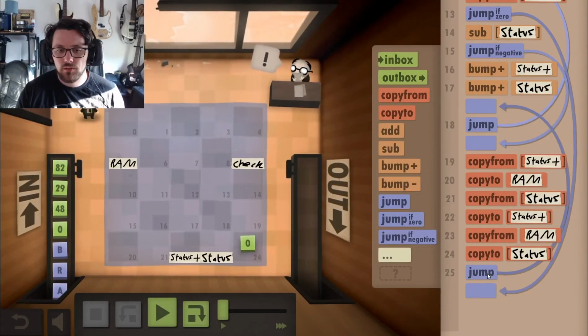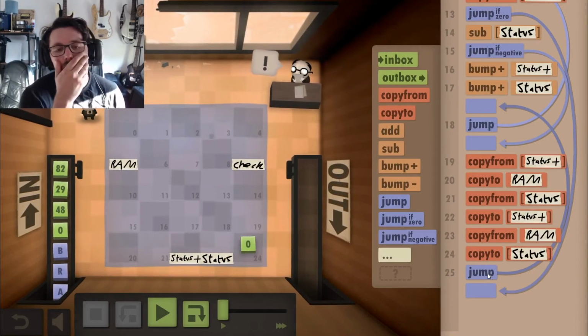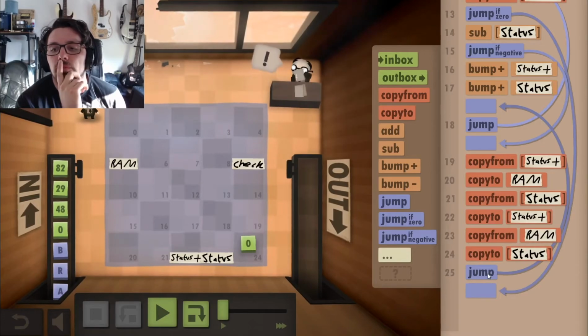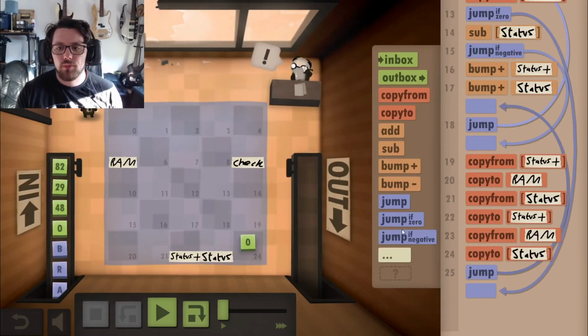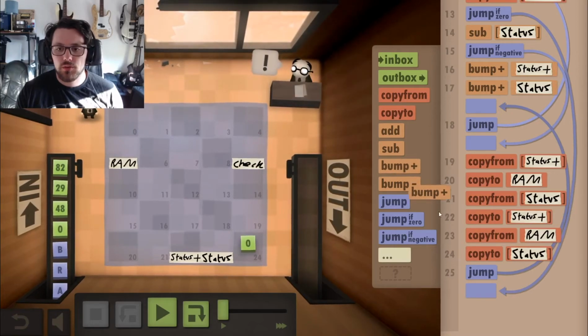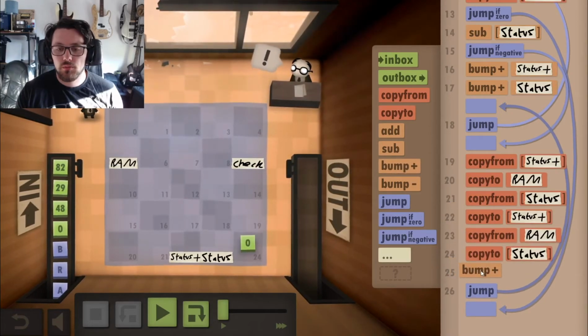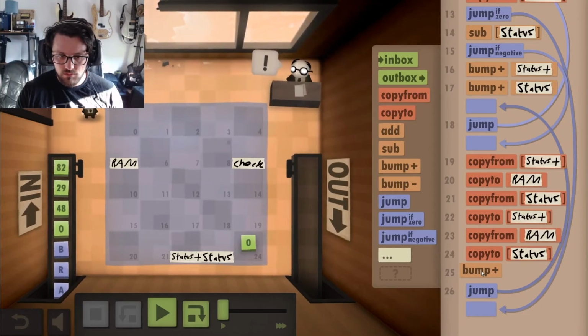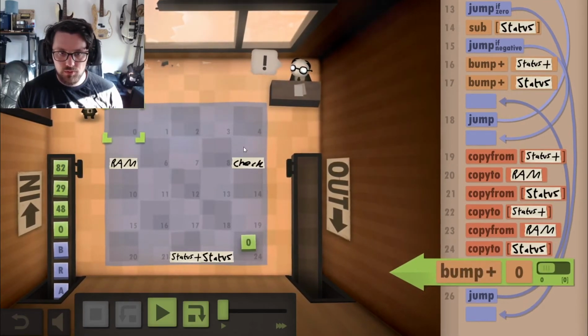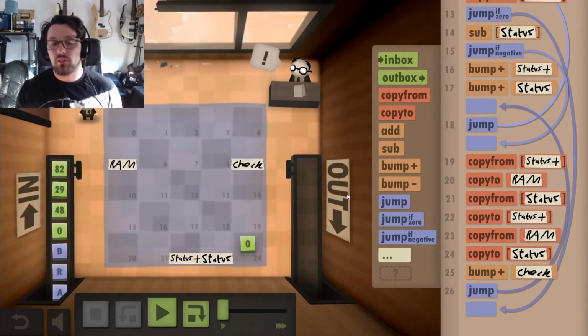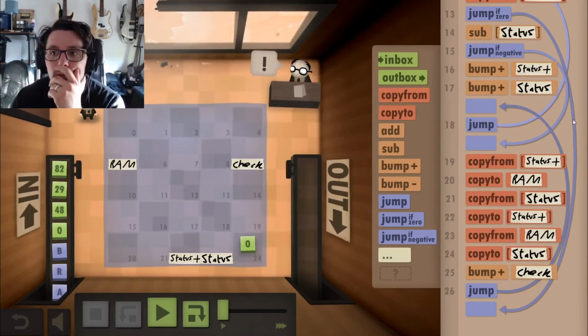If I end up doing this shuffle about, then I'm going to want to bump check, because I ended up moving things.